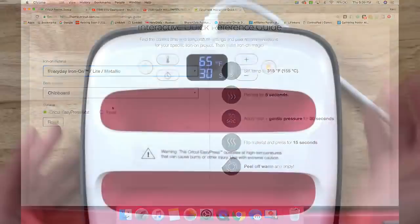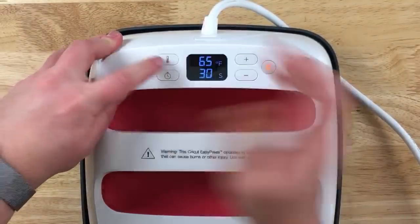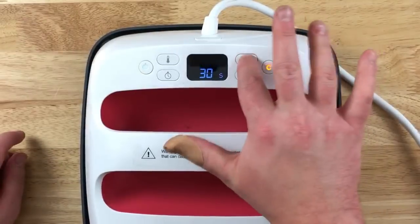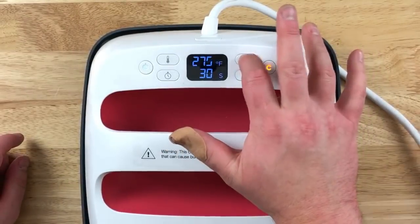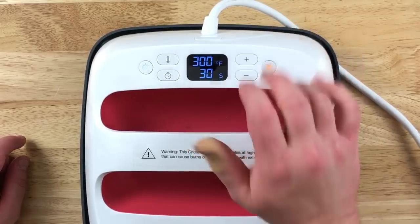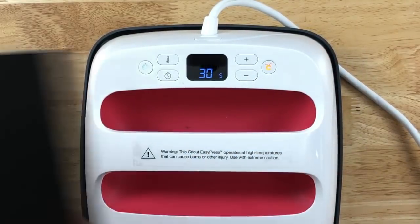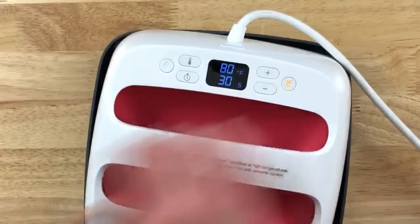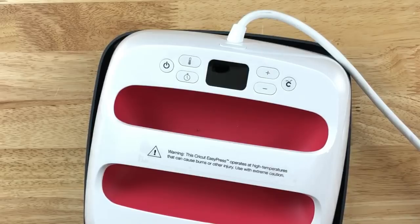Hold on. So all I'm doing is turning my power on, and I'm going to hit this little light here, which is temp. And I'm going to go up to the 300 degrees. You know what I should have used? It was my big one. 300 or 315? I should have used my bigger one because I'm going to have to do this in sections. Well, I'll go get the big one. Okay, unplug, Sean. Unplug.